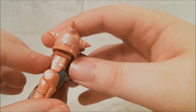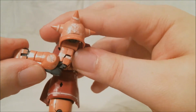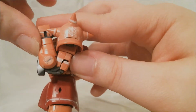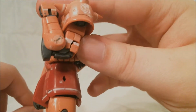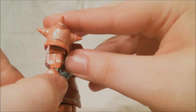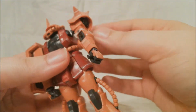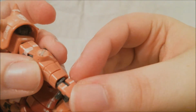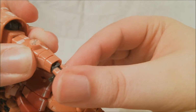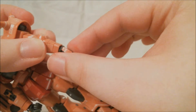They can bend at two points. First one right there, which gives some nice armor movement. Second one is right there, though it doesn't really give any armor movement, which is kind of disappointing. Just collapse that all back. The wrists can move in and out just a little bit, side to side. They can turn at the actual wrist of the hand, causing the wrist armor to move, something that I don't want to happen.